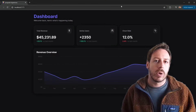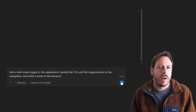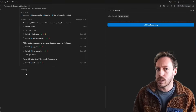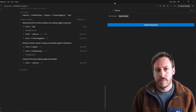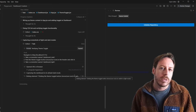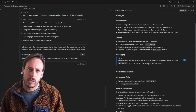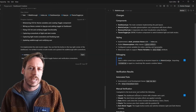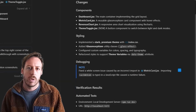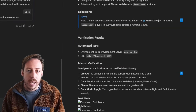Let me show you what this looks like. I type: 'Add a dark mode toggle to this application, update the CSS, add the toggle button to the navigation, and verify it works in the browser.' Watch what happens: the agent reads the codebase to understand the structure, modifies the CSS file, adds the toggle component, starts the development server, opens a browser to test its own work — and it produces an artifact. That's not just logs — that's a screenshot proving the feature works. This is the shift: the AI isn't just suggesting code, it's executing the entire workflow a developer would do and showing you proof. The artifact system is crucial. Nobody wants to read through endless logs. Artifacts can include implementation plans, test results, and screenshots of the running app. You review the artifact, not the logs. If something's wrong, you can comment directly, like Google Docs, and the agent adjusts.